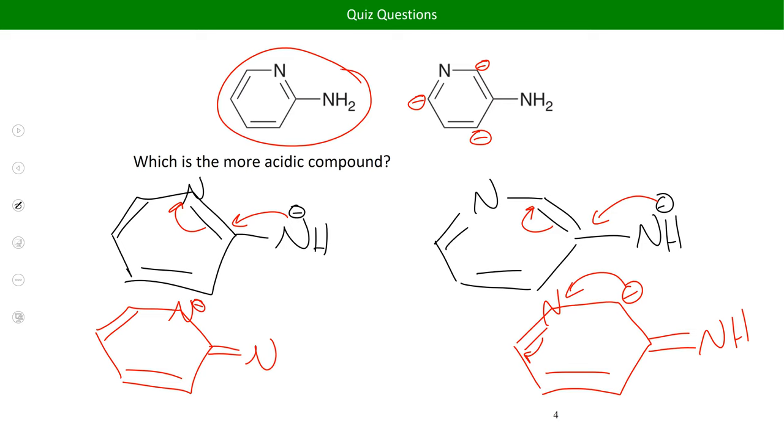I sort of call it this routine. It's one of the things that, until you've seen it, it's kind of hard to come up with on your own. It is in the textbook, when they talk about relative strengths of acids, they do go into it in a little bit more depth. And we talked about it, but I didn't expand on it. We didn't do a whole lot of practice with it. So that's why most of the points on that quiz were lost on this question, because this was kind of a stretch question.